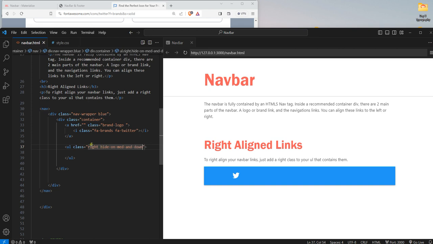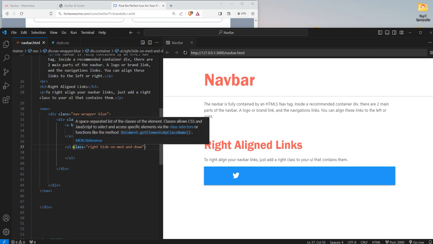Alright? So ito yung ating class na ginagamit, itong hide on, med, and down, para pag lumiit ang screen is nagtatago yung mga list. Okay? Aside from the class, we will also be including ID.